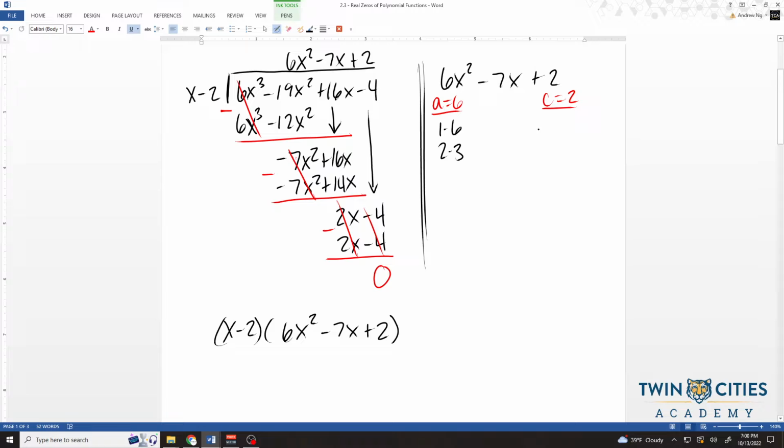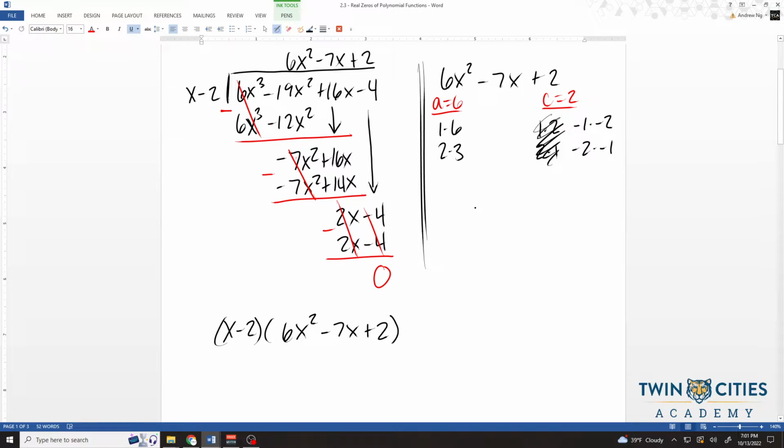And then for c, I'm going to say all the things that multiply to get to c: 1 times 2, and the reverse, 2 times 1. But I know that b is negative 7, which means that if these were all of my factors, if I multiplied positives with positives, I would never get to a negative result. So I must also include negative 1 times negative 2 and negative 2 times negative 1. And because I know I want something that's negative, I'm not even going to include these as options.